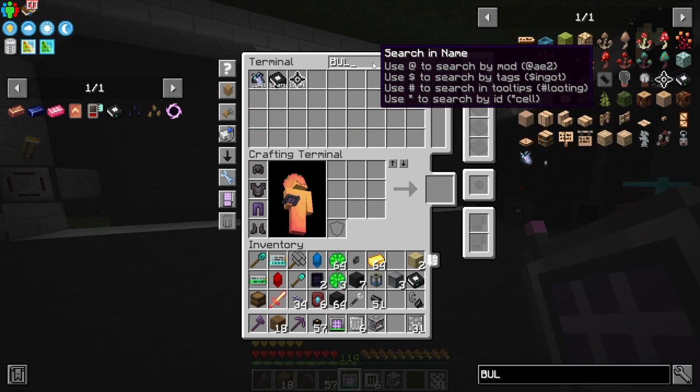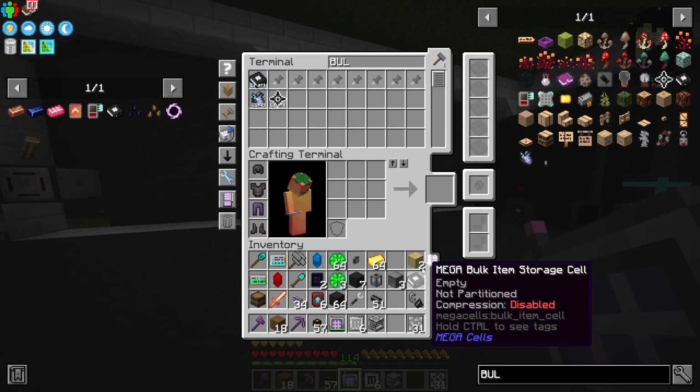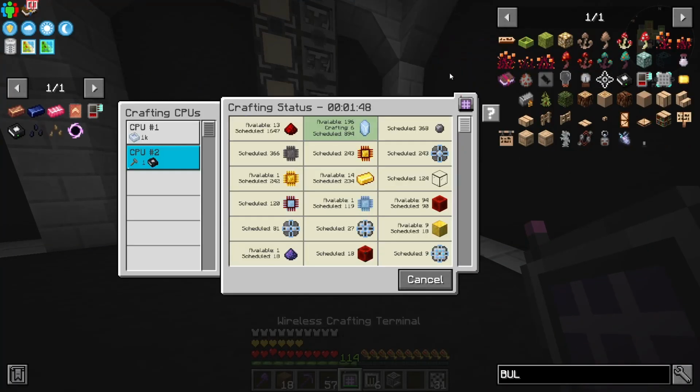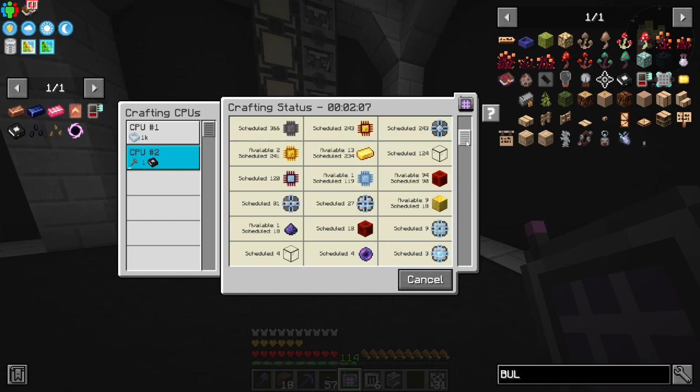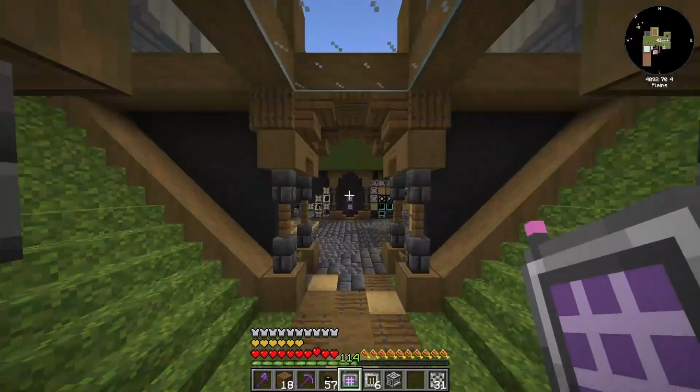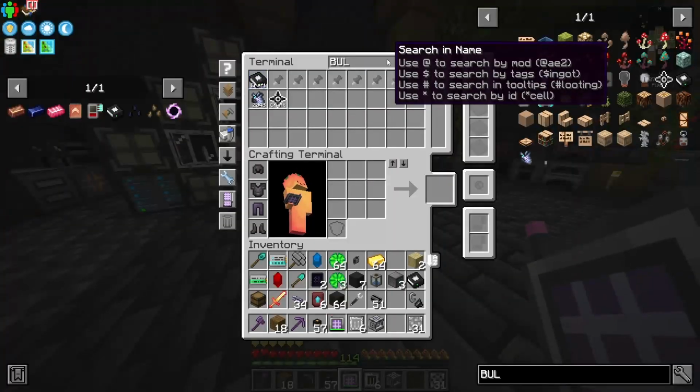Let's test this out now. Do I have enough stuff to get a bulk item cell? Yes. Let's try this and see how much faster this is compared to what it was trying to do before. We have to wait for all the Certus quartz to craft, though. That's another thing I need to upgrade is the molecular assemblers.